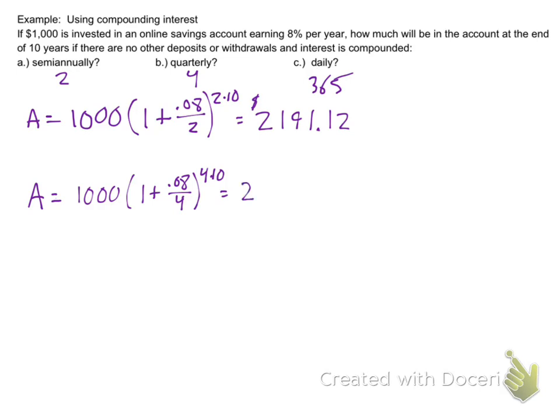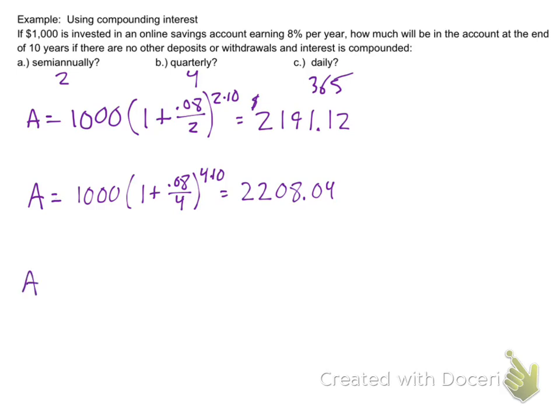Still $2,000, but I'm guessing it's 2,208. Look at this. 208, what's the change? 0.4. So essentially, $17 more for them, for the bank to check it 2 extra times a year. Which account are you guys going to use, guys? I'm using quarterly right now, aren't you? Check it one more time.